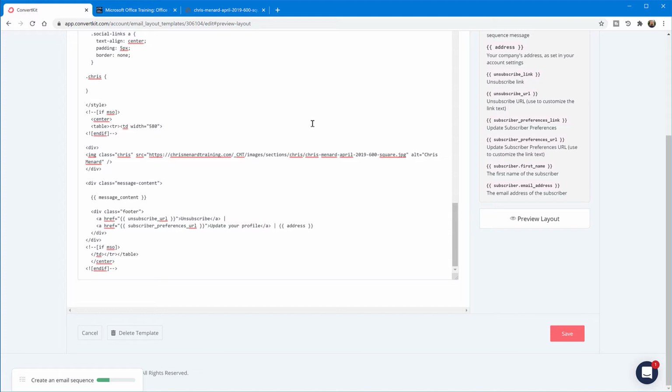Now, obviously, I could have resized this picture and uploaded it to the site in a smaller size, because in the email I don't want to use a huge image, but it's not such a huge file size. So if people zoom in on our emails, the image will zoom in as well. But I want my picture to be no wider than 100 pixels, let's call it. So we will say width 100 pixels, and because it's square, we will also say height 100 pixels.